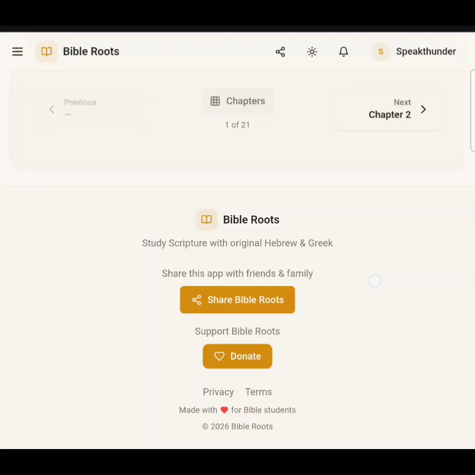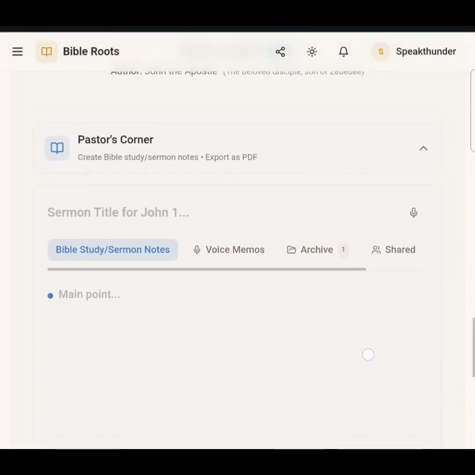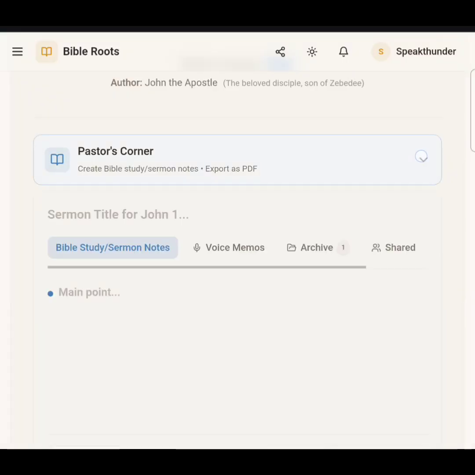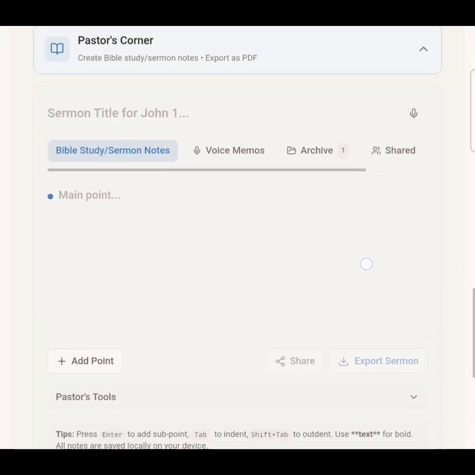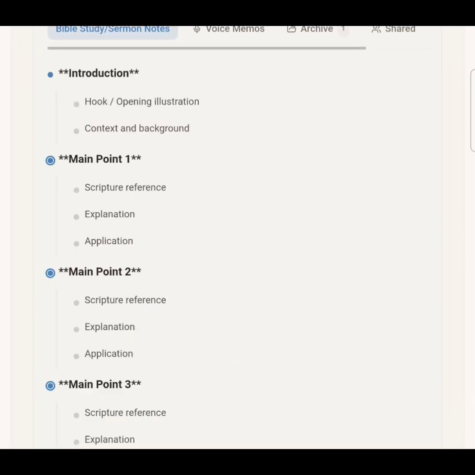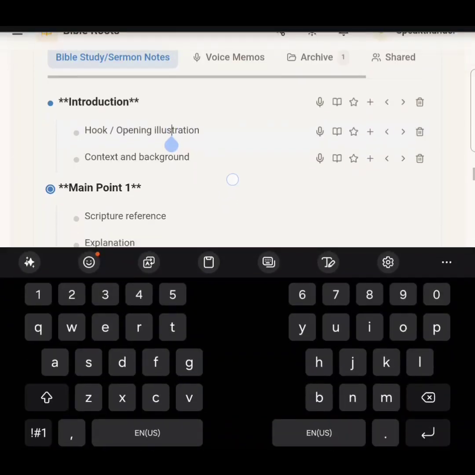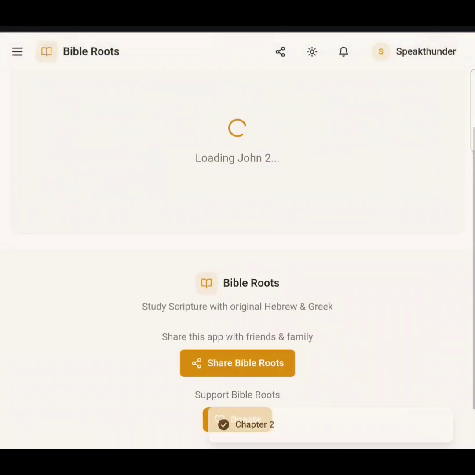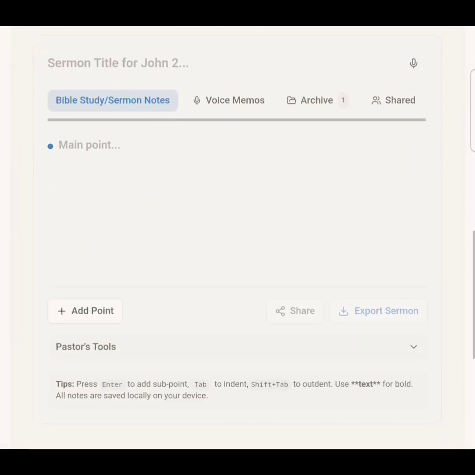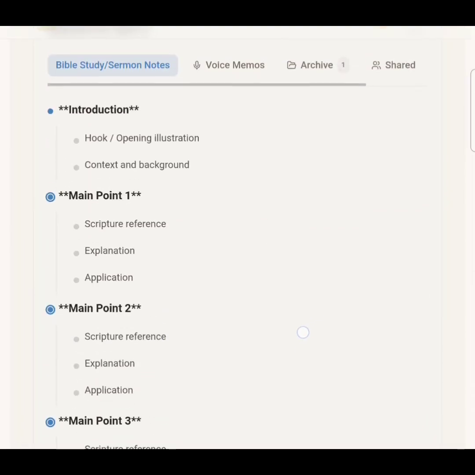Now we can hit clear our notes. We could have saved it too, but yeah, you can check out that feature too. Right here, you can look at, let's open this, and then Pastor's Tools down here, and then you can add a sermon outline. Boom. And then you can fill in any of this stuff. So in your introduction, your main point, you can do all of that. So even if it refreshes, it's going to save. Well, I didn't add nothing, so it didn't save, but Pastor's Tools, sermon outline, boom.